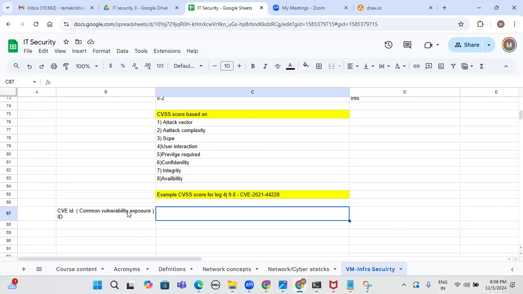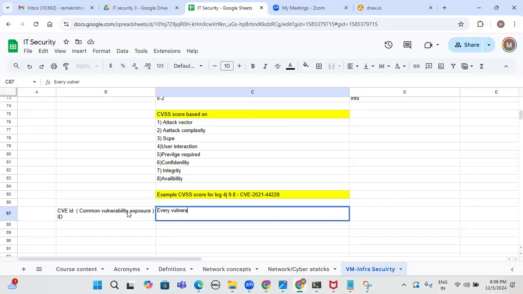That ID represents what the attack is about, the vulnerability name, vulnerability description and solution. In the morning I already showed CERT-In, the Indian Computer Emergency Response Team website under the Ministry of Electronics and Information Technology. I showed two examples: a Drupal outdated version and a Citrix software update version. For every vulnerability, there is a unique ID. That unique ID we call the CVE ID, Common Vulnerability Exposure.